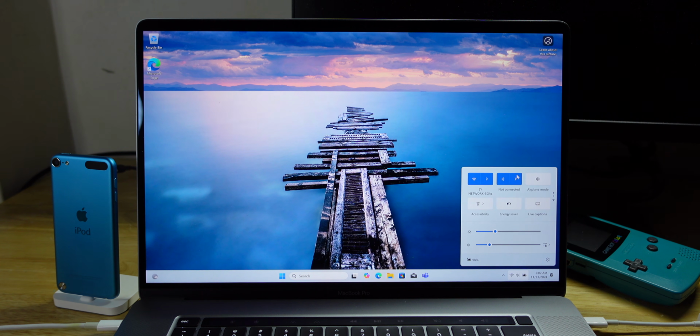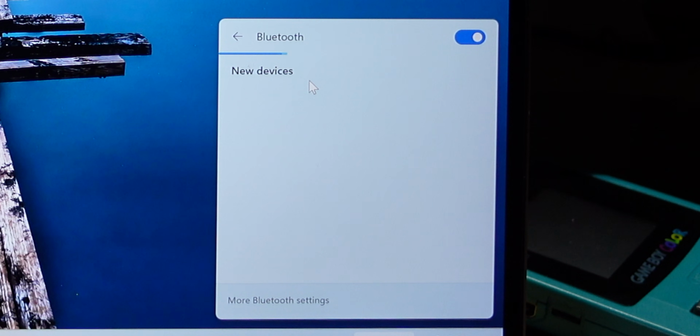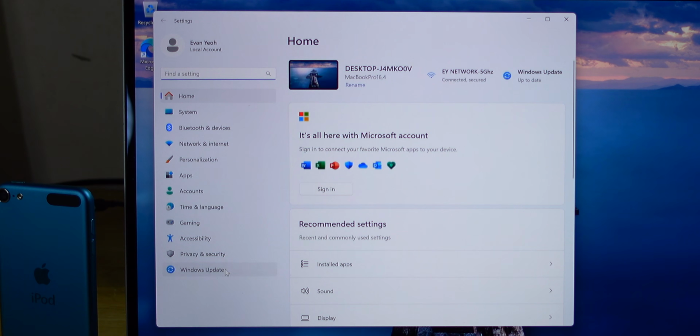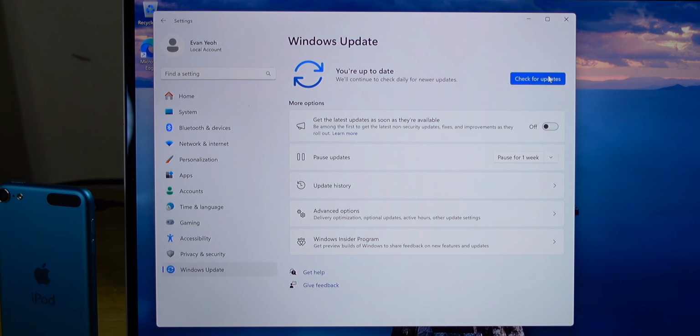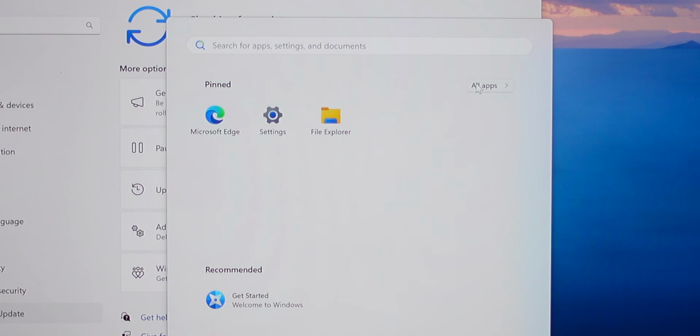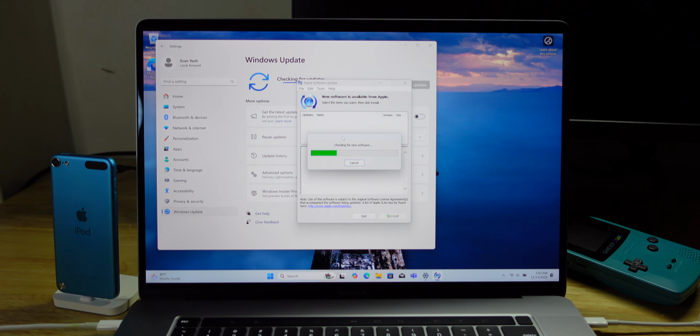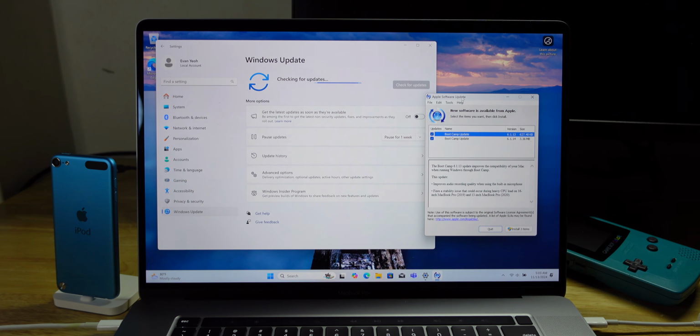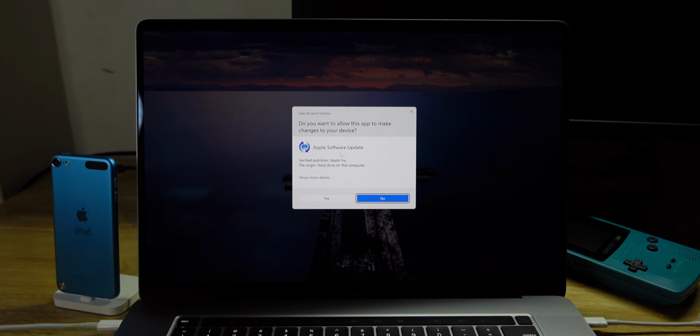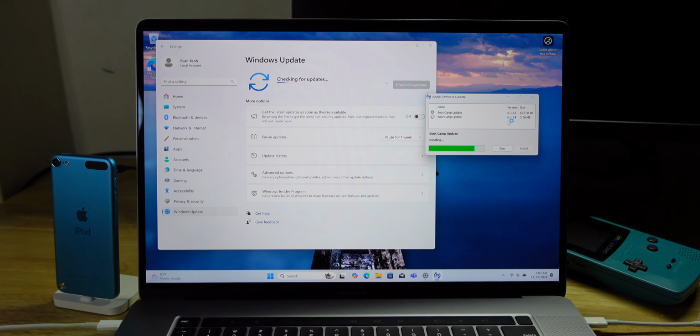Also, Bluetooth actually works. You can see it's searching for stuff. I don't have anything to search for. So first of all, you have to go to Settings, Windows Update, and check for updates for Windows security and driver updates, because it is important. While it's searching for updates, go to Apple Software Update and it will search for the new Boot Camp driver. Windows will take some time to update, so I guess I might as well just do the Apple Software Update. You can see it says yes, just update to the latest version that you're on pretty much.